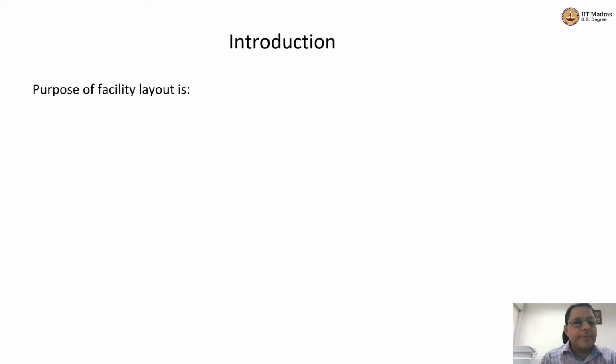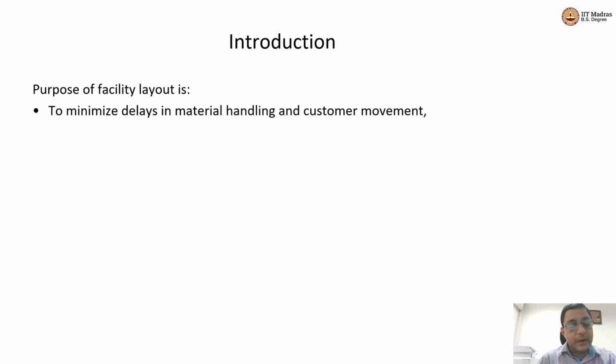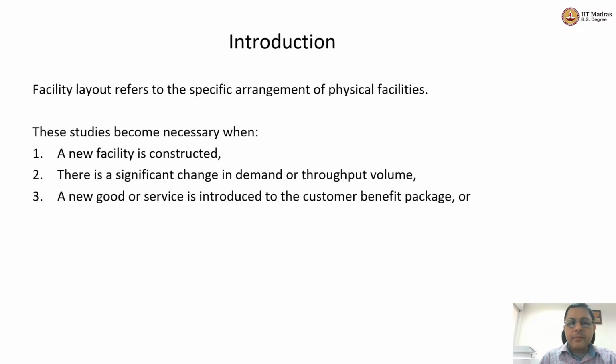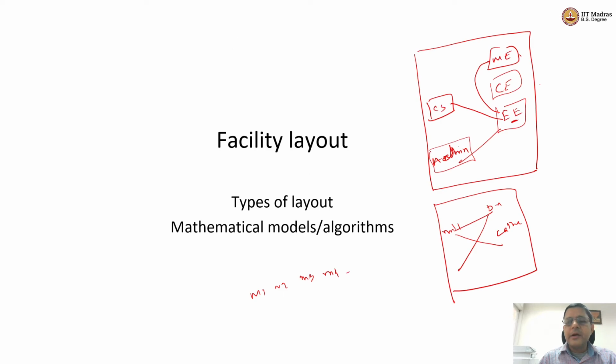What is the purpose? The purpose of facility layout is to minimize the delay, right? Going back to the university example, now let us say that the university knows that there is a lot of collaboration between the electrical engineering department and the computer science department, or let us say there is a lot of collaboration between the computer science department and the civil engineering department. It just makes better sense for these two buildings to be located next to each other or close to each other, right? Otherwise, there is unnecessary travel of students, of faculty members, probably of equipment between the two departments.